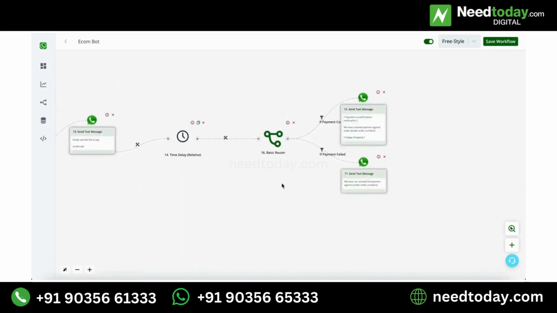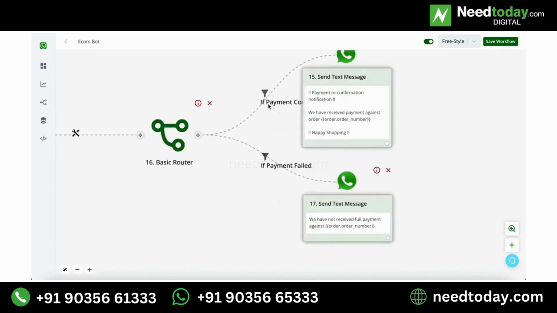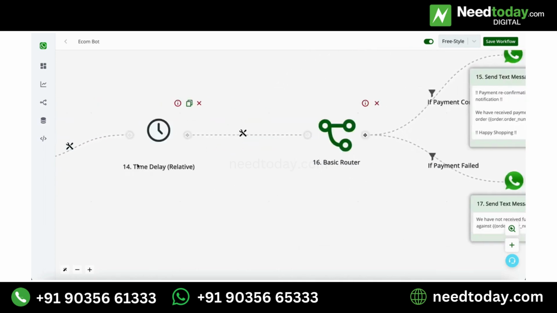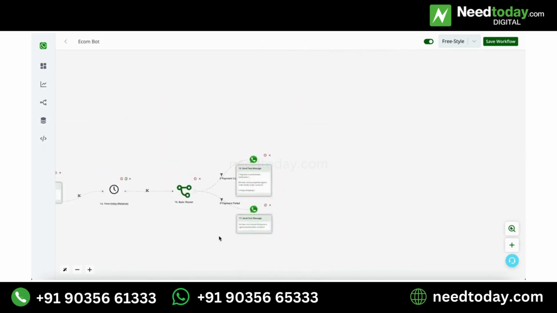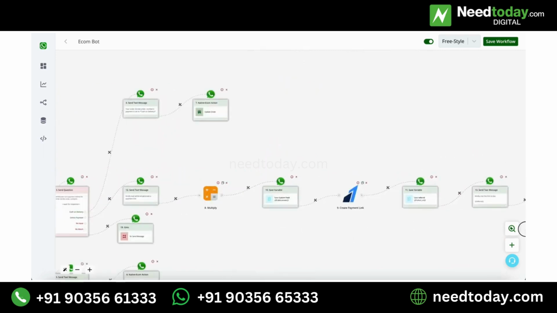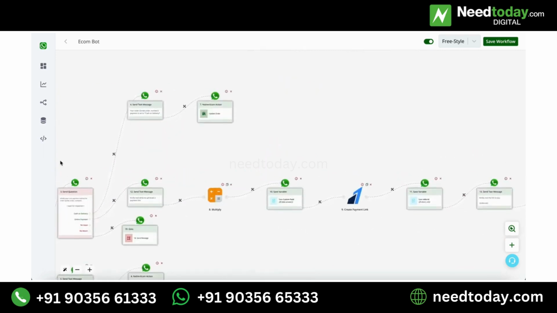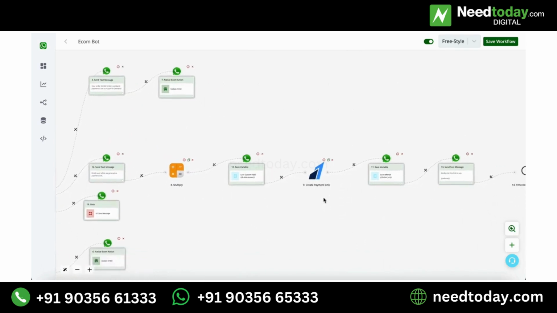And then after some delay, if the payment has been received, this works via a separate flow, we send a confirmation message. You can also skip this. If the payment has failed, meaning you have not received payment in maybe an hour, we have added a time delay here, then we can simply remind the user that we have not received your payment for the order, and then you can add a go to step here, generating a fresh link or giving payment options again to the user. This flow might vary from payment gateway to payment gateway, but we'll have separate videos for this.